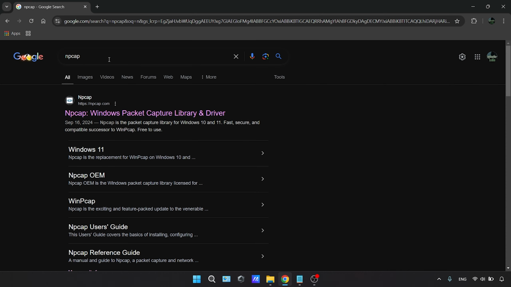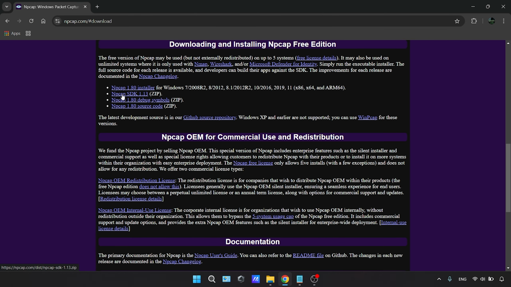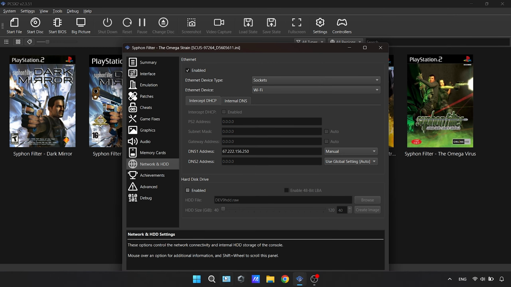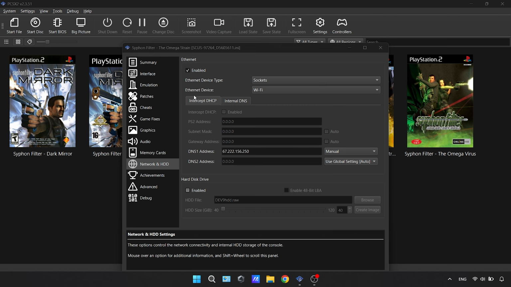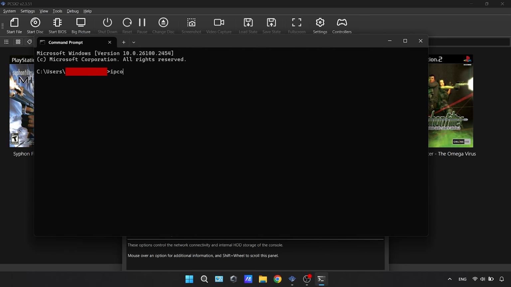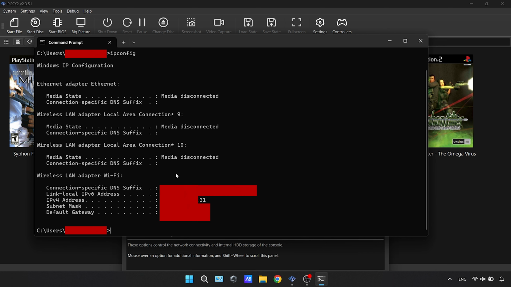Now to use PCAP, you need to install PCAP. So search for it like this and download it and install it from here. After you install it, it's going to appear in the emulator. And it's the same settings as Sockets, but you need an IP address. So to get that, open your command prompt on Windows and type in ipconfig and hit enter. Find the adapter that you're using to connect to the internet, whether it's Wi-Fi adapter or Ethernet. And in that adapter, look for the line that says IPv4 address and copy the number off of that. Then paste it in the emulator.